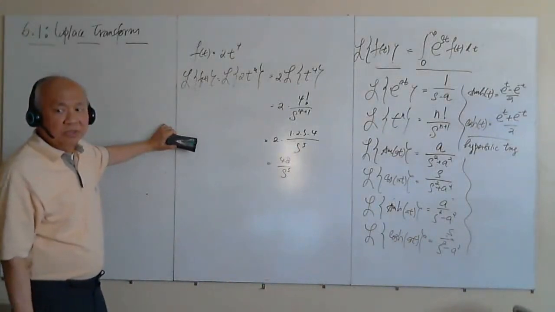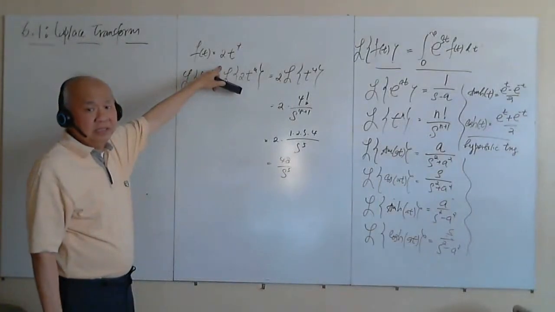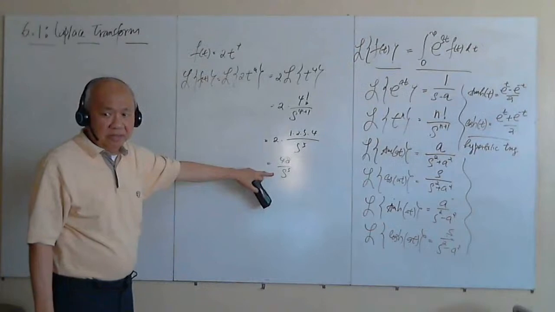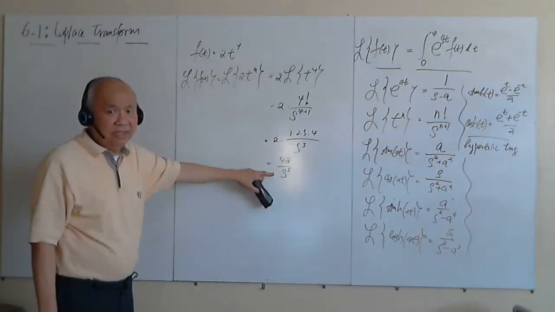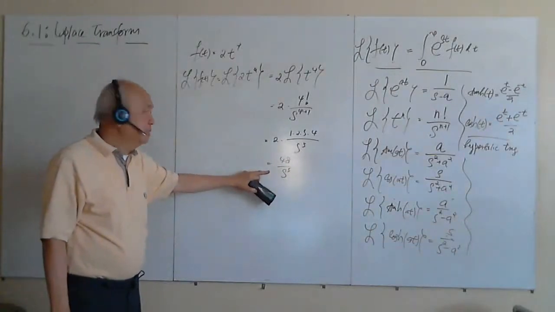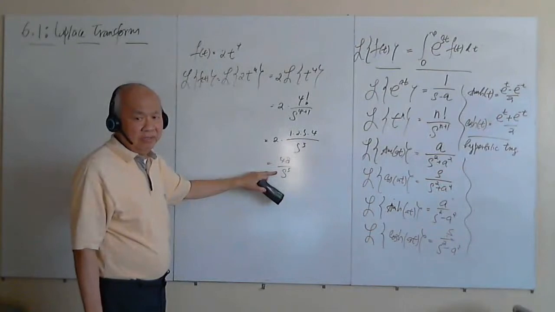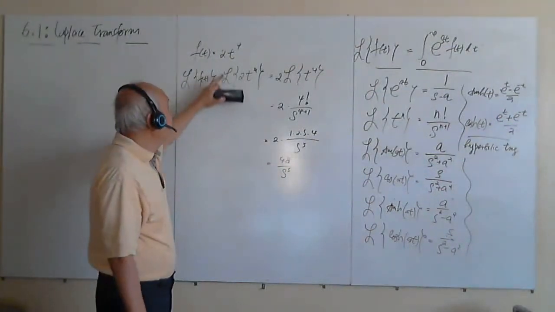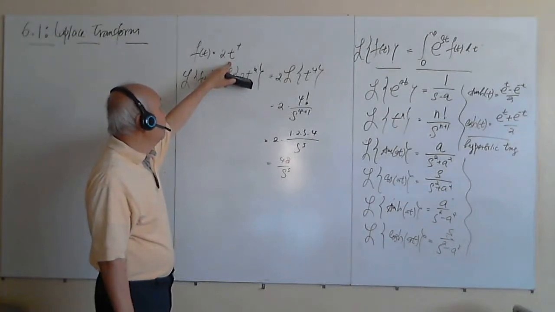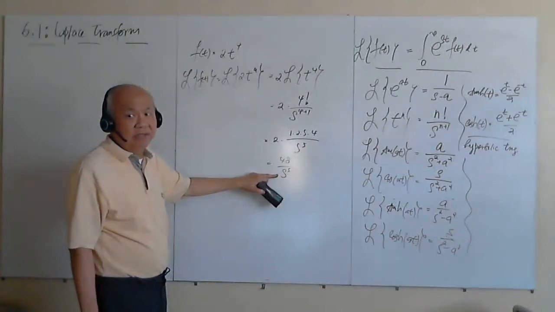So what is the difference between this one and this one? This one is expressed in terms of t, and this one here is expressed in terms of s. Why do we have to express it in terms of s? Because it has been proven that if it is in this form, it's very, very simple to calculate. Sometimes, if the situation is not solvable using t, we can easily solve it using s. We'll see.